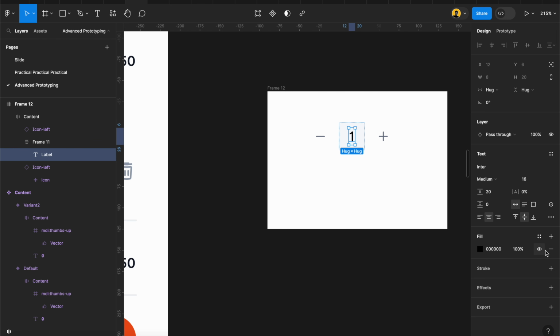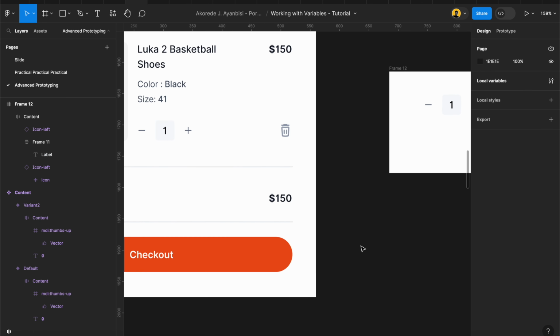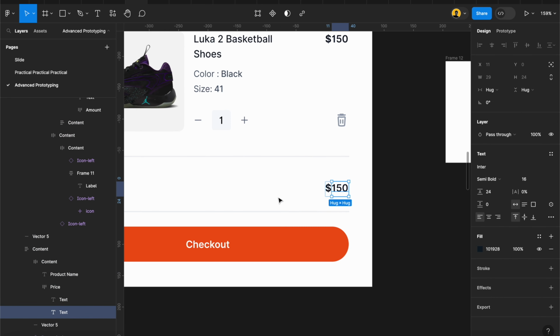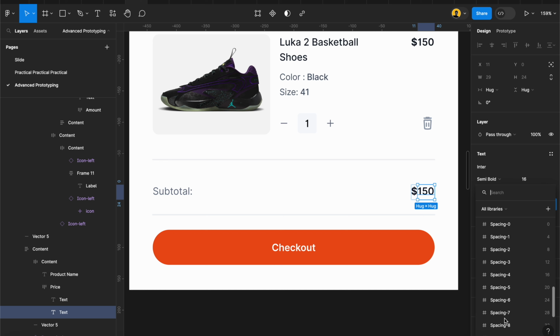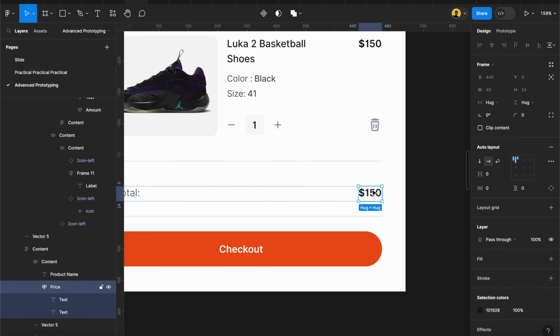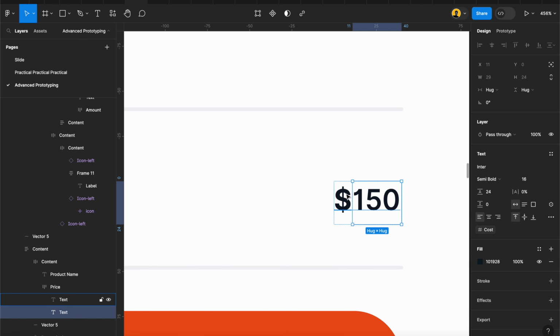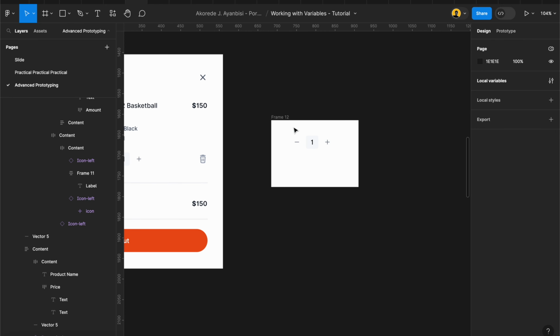So I'm going to link this one to item count. Then I'm going to link this subtotal to cost. If you notice here, I separated the number and the sign because of this prototype.